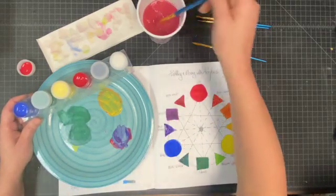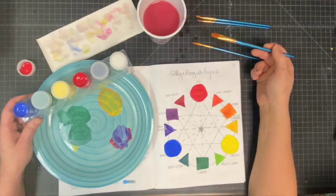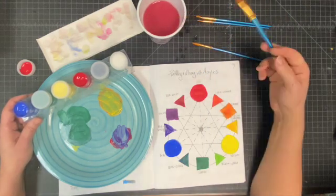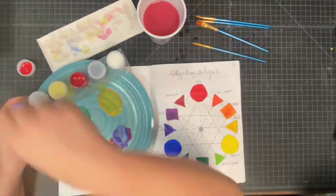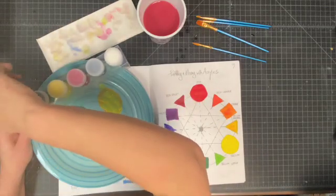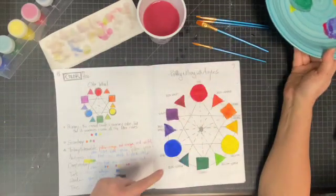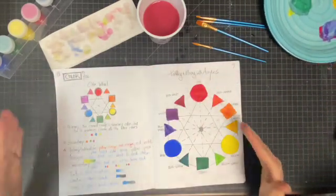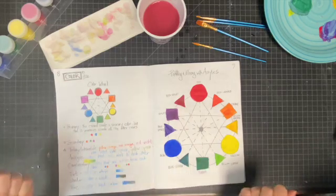So now you can make sure you clean out your paintbrush, and when you allow your paintbrushes to dry, you should leave them flat. And then you can take this under the sink and clean that off. Make sure you close the lids on here tightly so they don't dry out. And then finally, make sure this is dry before you close it. If you close it while it's wet, it will dry together like that. You won't be able to peel it.